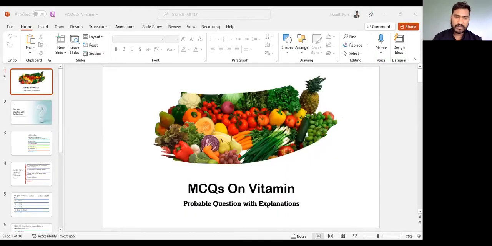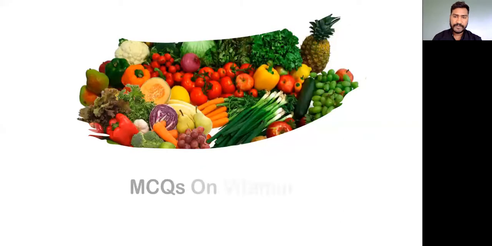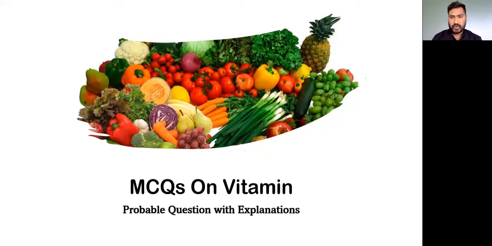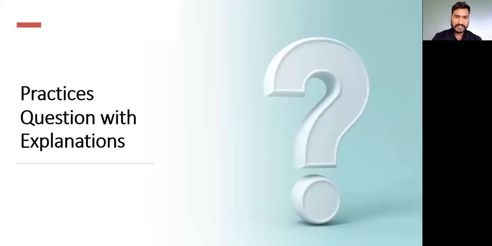Just see, vitamins are very important. They are micronutrients, organic compounds which are useful for our body, and they have various functions and roles. So let's start with some probable questions that will be asked in examinations like the pharmacist exams, and questions on vitamins in the GPAT examinations. So let's start with this.